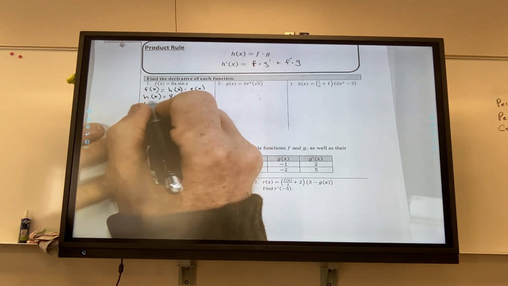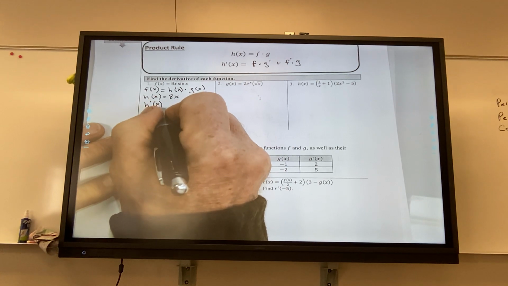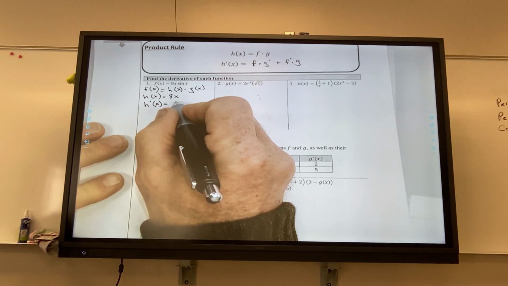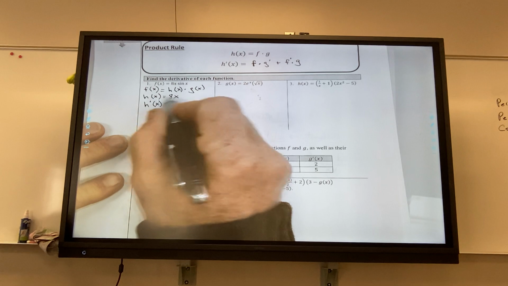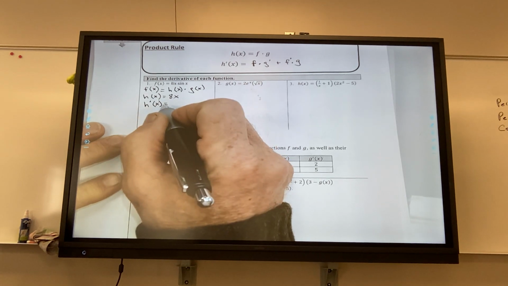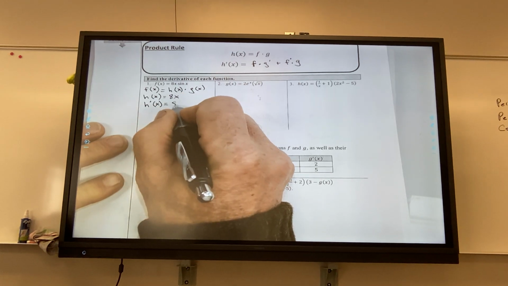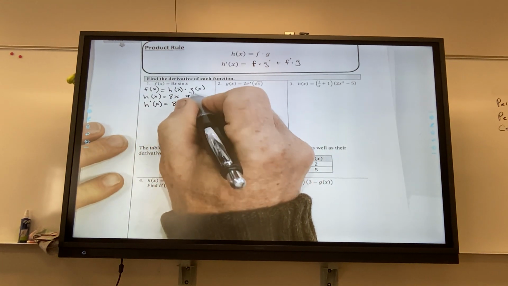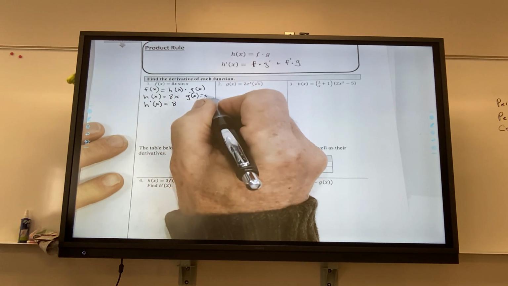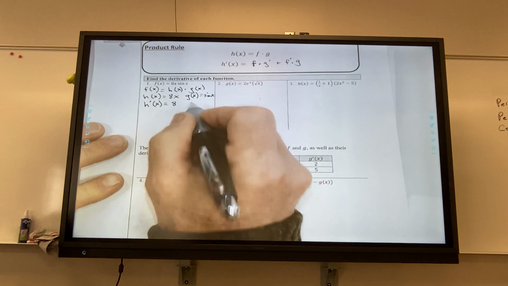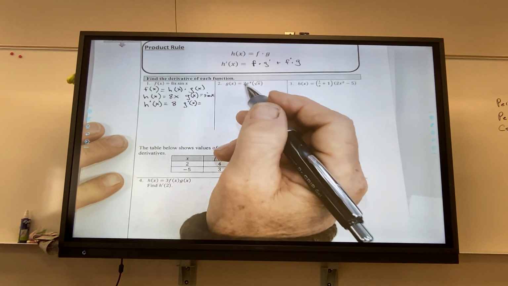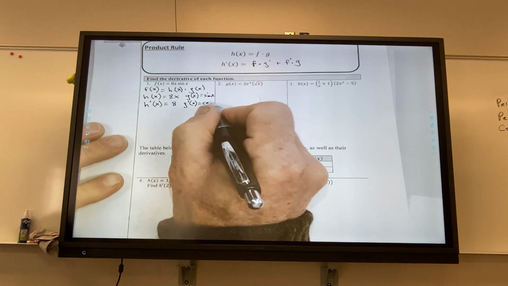Well, then I can say the derivative of h is what, Tyler? If h of x is equal to 8x, its derivative is what? 8. And I can say that the other function, g of x, Ariana, is equal to the sine of x. And the derivative of the sine of x, g prime of x, is equal to what? Cosine of x. Perfect.